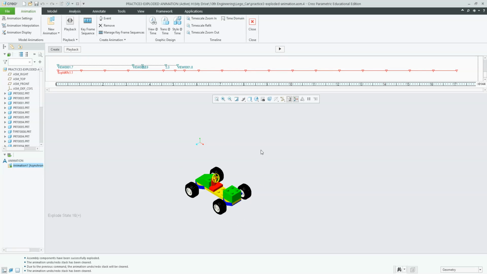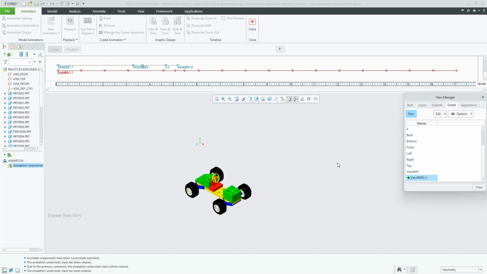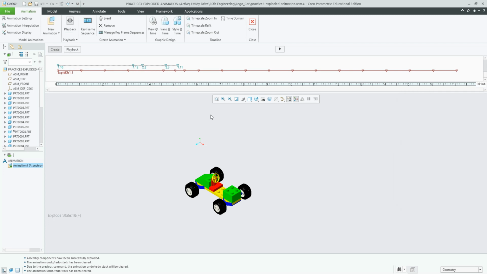All right, let's combine the different views that we have, and they're going to be placed over here. Sometimes you don't want a long name, and you can always rename that. You simply go to your view manager and go to Orient, and if you have a view that you don't like or it's too long for you, you select it, right click, and then rename, and type a shorter name like one and press enter. Now all the views that have that number will change, and they are better compared to the long ones. Okay, so that's how to do it.